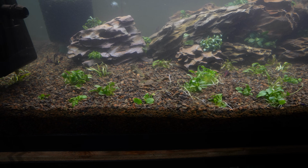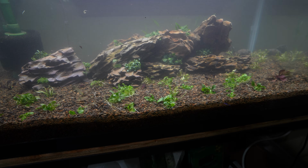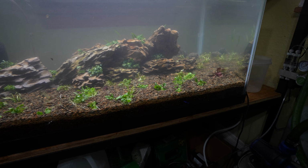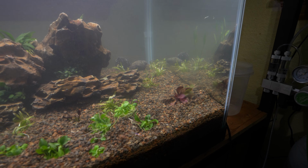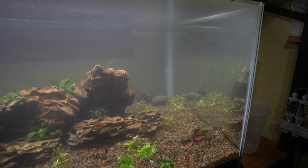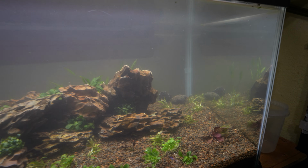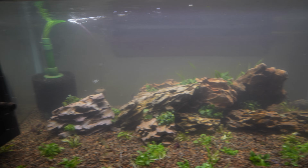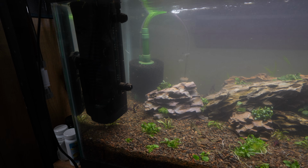I'm going to pronounce that horribly if I'm not staring at the name and getting used to it. Up front, mixed in with some of the Willisii and a little bit of the Echinodorus aflame, I moved one of the Haughty Red Pearls over here, and then a bunch more crypt in the back. You can see the two Nymphaeas back there. Until they sprout a plant, they're just going to sit, but more than likely their long-term position might be over this way, at least one.